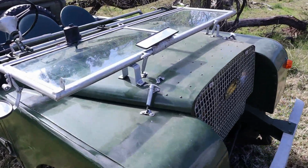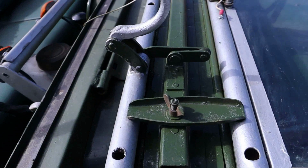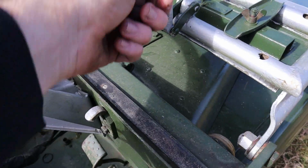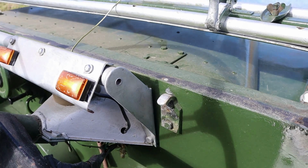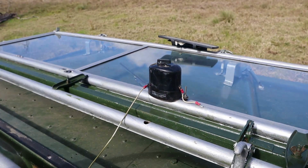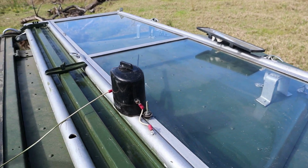So there you have it with the windscreen down. You can see how it just clips in like that. It just has these two hook clamps that go on here, two of those, and then fold it down. You can see though how the wiper motor does stick up in the rear view mirror. As I said originally, you didn't even have to have those.